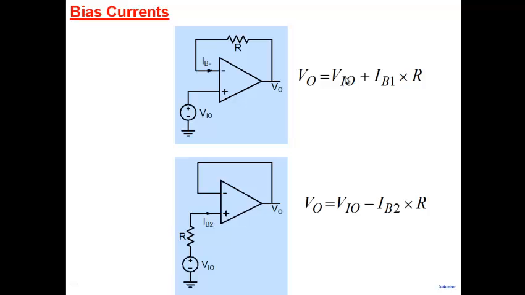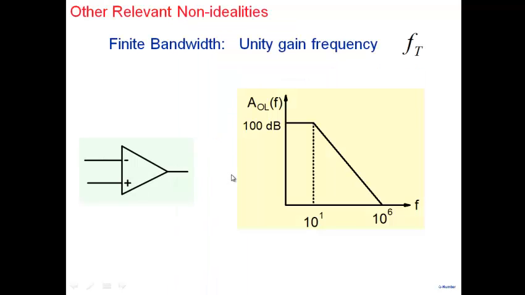Okay. So similarly, these are very simple circuits. It will take you very little time. All you need to do is put an R here, measure the voltage here. Similarly, for the other bias current, you put an R here and you measure the voltage here, and you'll get the value of the other bias current as well. So very, very simple circuits, trivial in some sense, through which you will get the values of input offset voltage, bias currents, IB1 and IB2. Okay.